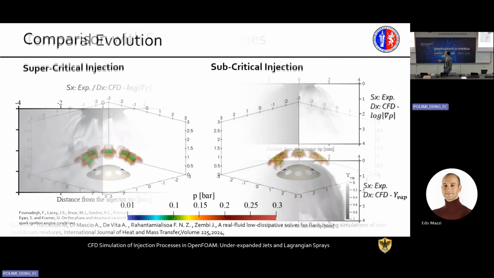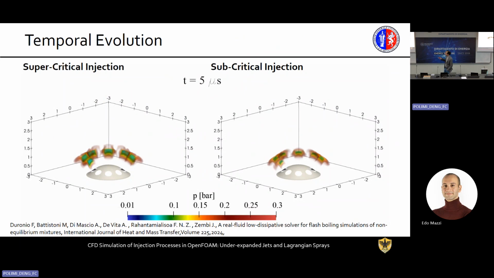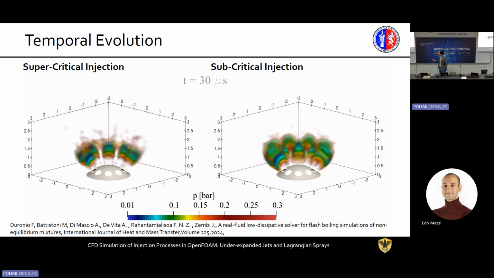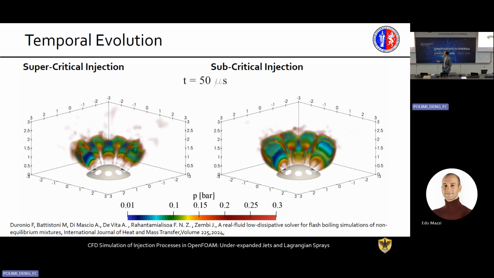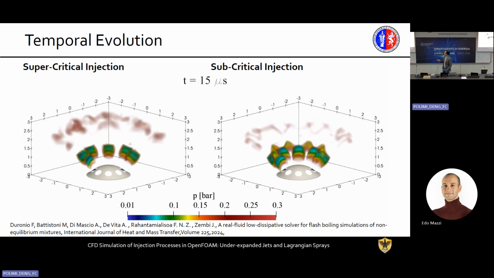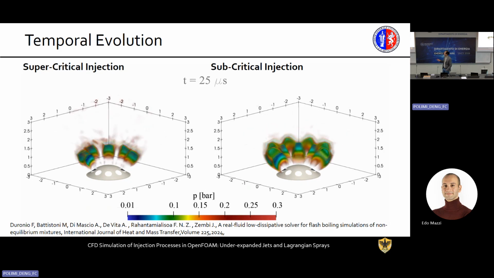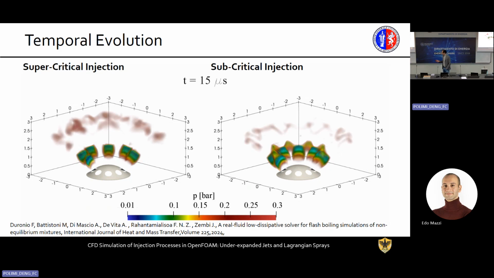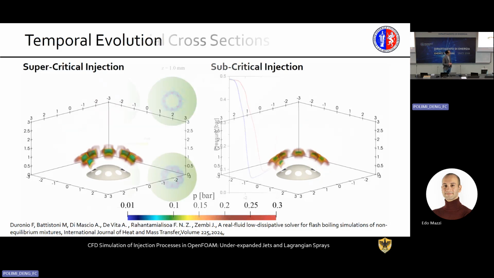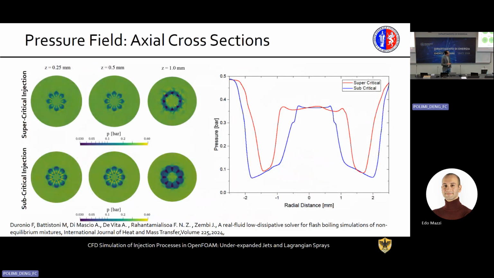Let's go a little bit on, and this is a three-dimensional visualization of the under-expanded jets. And we can observe the primary shock cells in direction of the nozzle holes. And between two jets, we have secondary cells. This is important to have a correct representation of the pressure field in this area, for this reason.